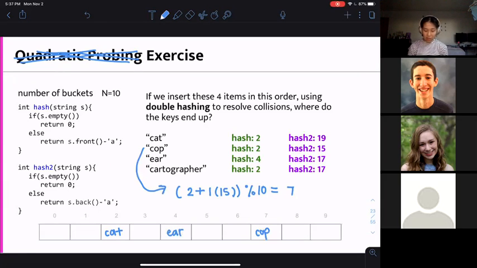So yeah, cartographer would go, well, first you tried 2, but that's already been taken by the cat. So you would do 2 plus 1 times 17, modulo 10, which is 9, and so you just put cartographer there. Good. And so, yeah. Okay, any questions about that?